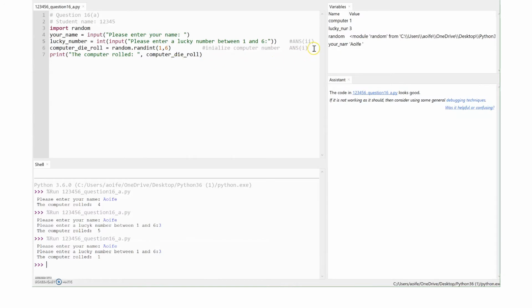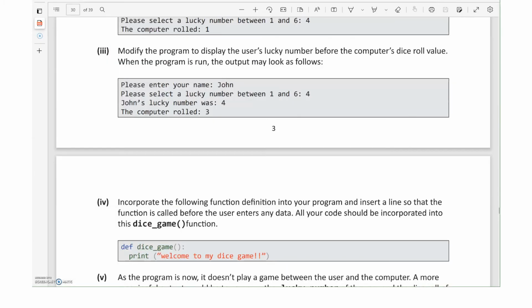Before it prints the computer's answer, I wanted to print the person's name, which is stored in the value your name, underscore name, comma. I want it to say apostrophe S. I want to say lucky number was.